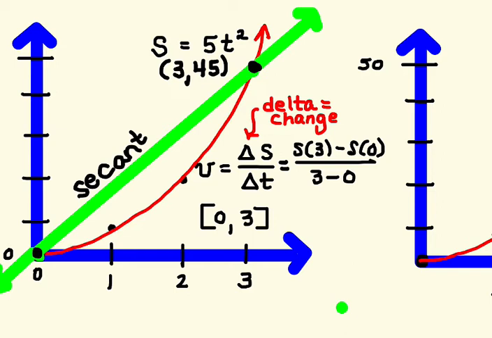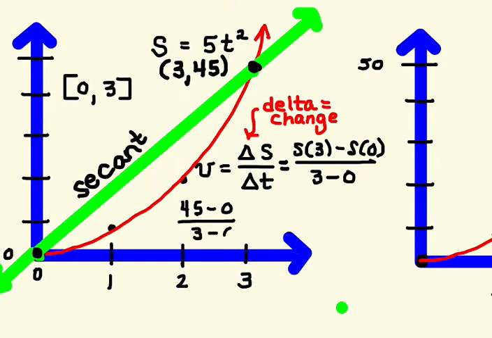And that's because we're trying to find the velocity from 0 to 3. I'll move the 0 to 3 up here. We're looking at 0 to 3. S of 3 is 45, S of 0 is 0. We've got time 3 minus time 0, and of course it's 45 over 3. This is meters per second, the speed, or velocity, because we know the direction. 3 goes into 4 once with 1 left over, so it looks like 15 meters per second.